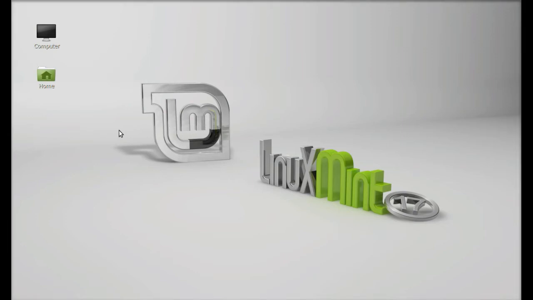Hello friends, today I will show you how to install Android Studio in Linux Mint. So Android Studio is a new Android development environment. It provides new features and improvements over Eclipse ADT. Android Studio is still in beta phase, so you may encounter a few bugs. Let's see here how to install this in Linux Mint.